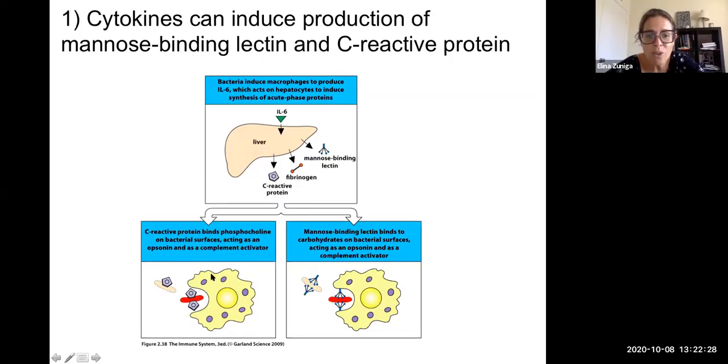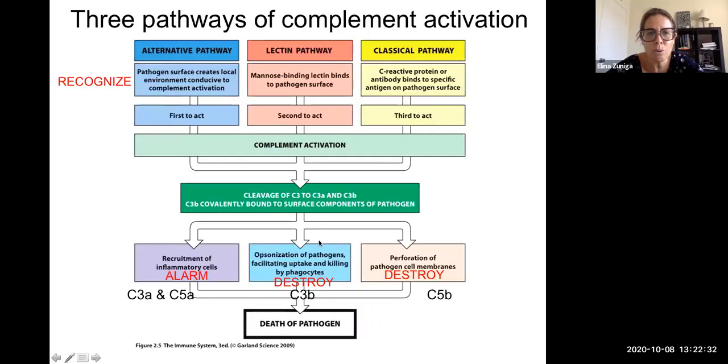Enhances the phagocytosis. So now, by being bound by the C-reactive protein or the mannose binding lectin, these bacteria will have more chances to be more effectively recognized and taken up by a macrophage. They will be opsonized. Also, as Sydney was referring to, we mentioned these two proteins because they are able to initiate the activation of complement. The lectin pathway is initiated by mannose binding lectins that bind to the surface of the pathogen, so we mentioned them before, and they can initiate complement activation. And the C-reactive protein can initiate the classical pathway of complement activation.